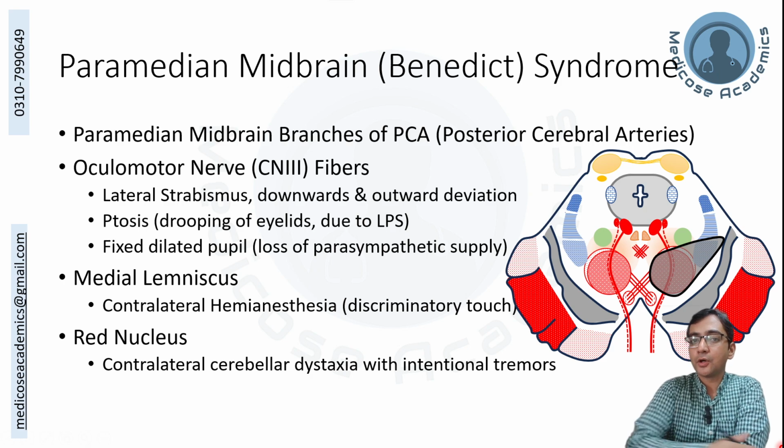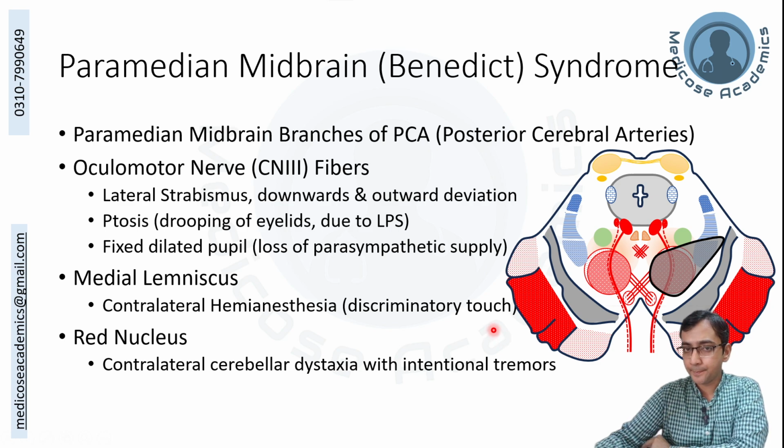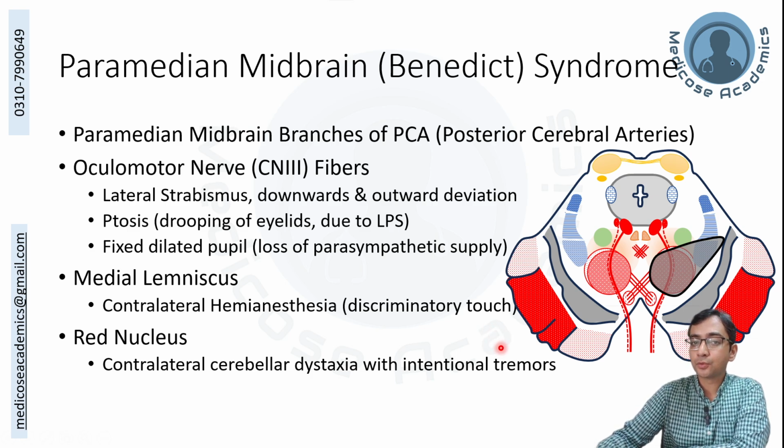If you again, I will recommend you to go through the midbrain cross-section lecture. You saw there that from the contralateral cerebellum to the dentate nucleus, through the decussation of the superior peduncle, the fibers came to the contralateral red nucleus. So when the red nucleus is damaged, the communication with the contralateral cerebellum is damaged, and the cerebellar features are at the same side as of the muscle. So there will be contralateral cerebellar signs, cerebellar ataxia, and intention tremors.